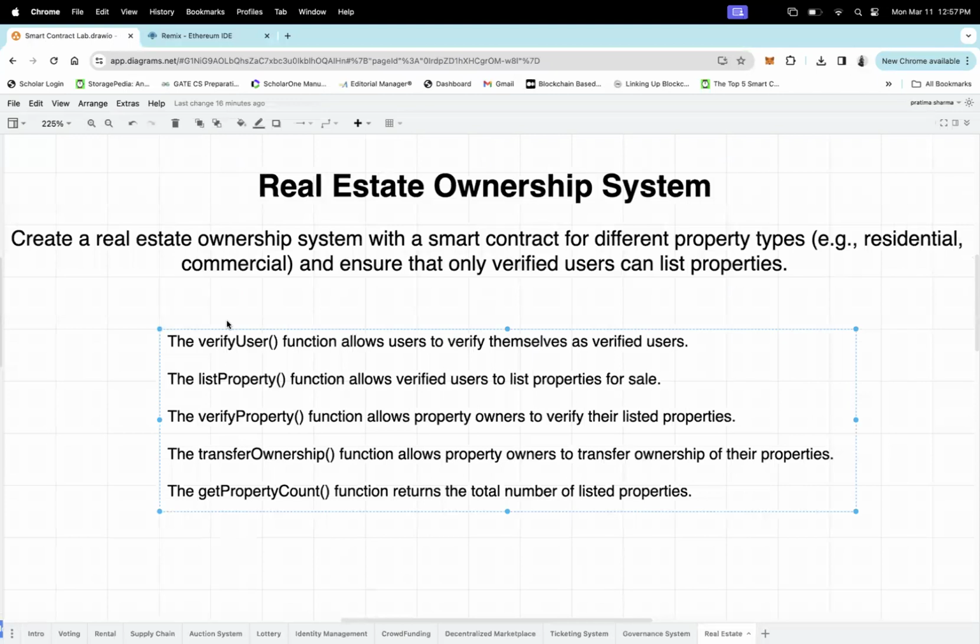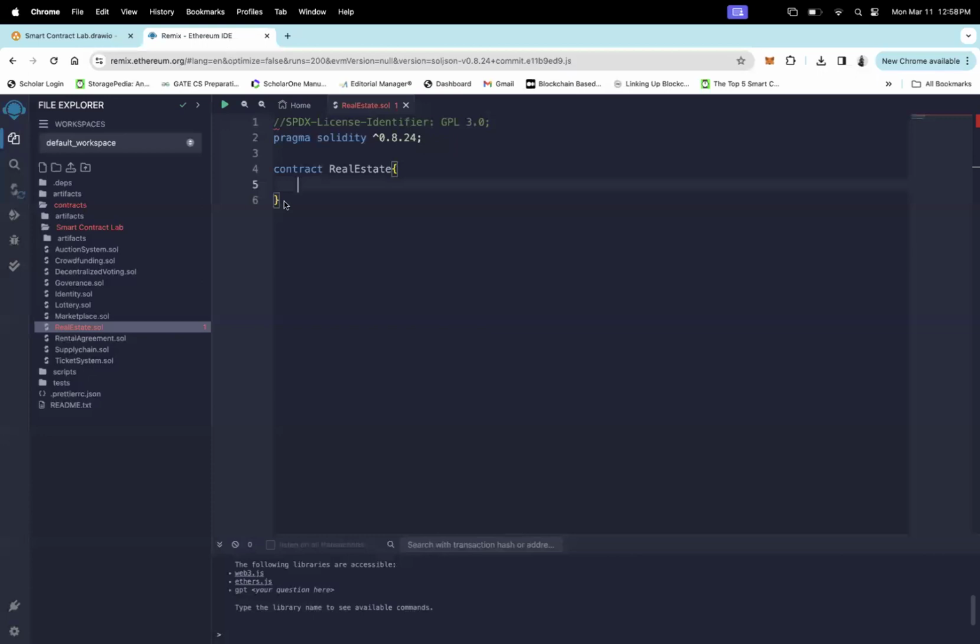For example, for list property, only the verified users can list the property. So this is one of the modifiers. We need to check whether the user is verified or not. Like this, we will have different modifiers that add conditions and constraints on different functions.